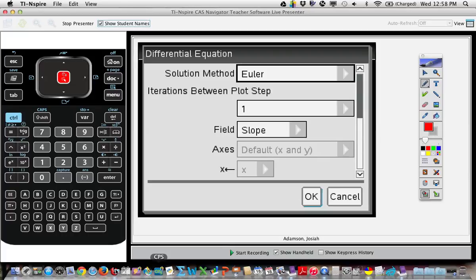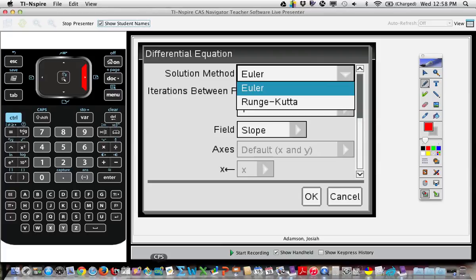First thing you get here, it says Euler, solution method. Does everybody see that? Click on that, or right arrow on it while it's highlighted, and notice you got 2 choices, Euler and Runge-Kutta. Runge-Kutta is another approximation technique. Think of Euler as like left rectangles, and think of Runge-Kutta as Simpson's method. Runge-Kutta is way more accurate for a small number of subdivisions, but much more complicated. The calculator can do it for us. We're going to do Euler because that's the one that's on the AP syllabus.